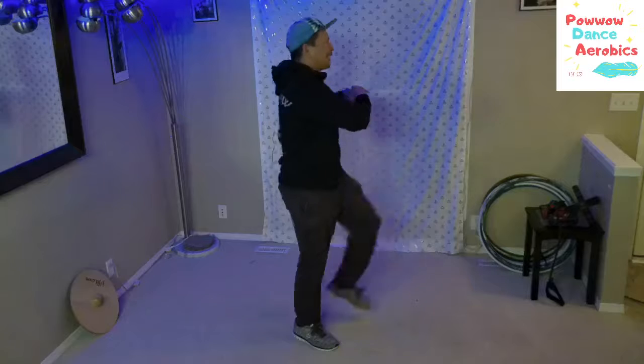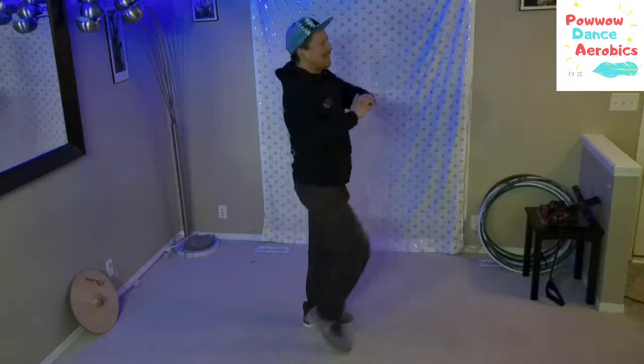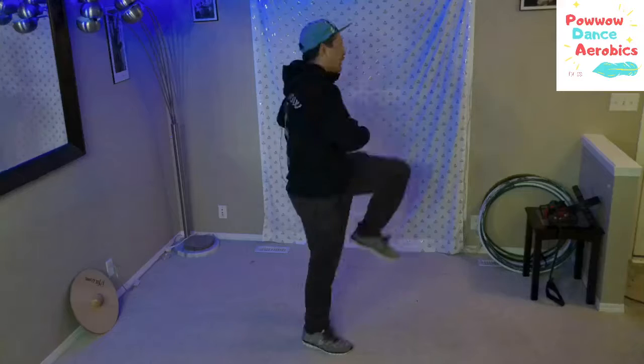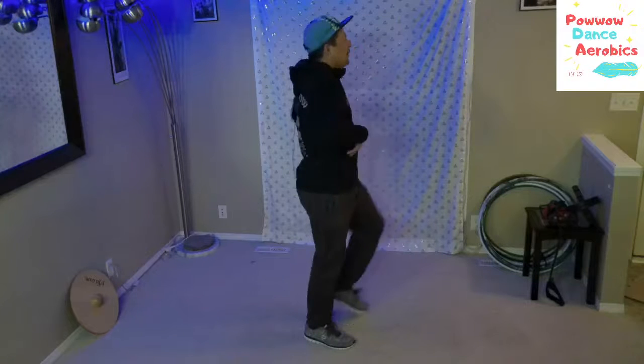Like if you're just standing around for a few minutes, you can do some elbow knee raises. People might look at you like you're crazy or you're about to get in a fight, but it's better than just standing there, right? And you can get your blood going. You can engage those core muscles simply by doing this. If you do this for about 5 minutes, I promise you, you'll feel it on your abs and your side muscles. And at the same time, you're burning calories. Every time you move your body, you're consuming calories.